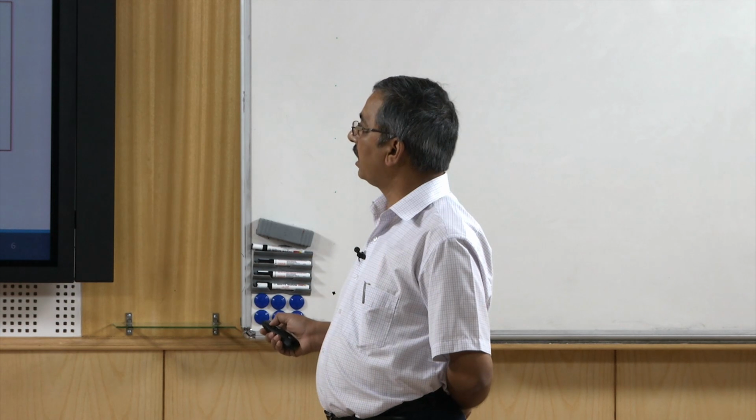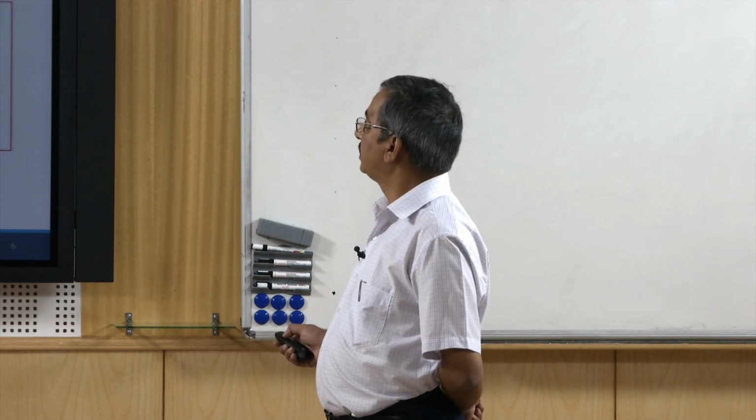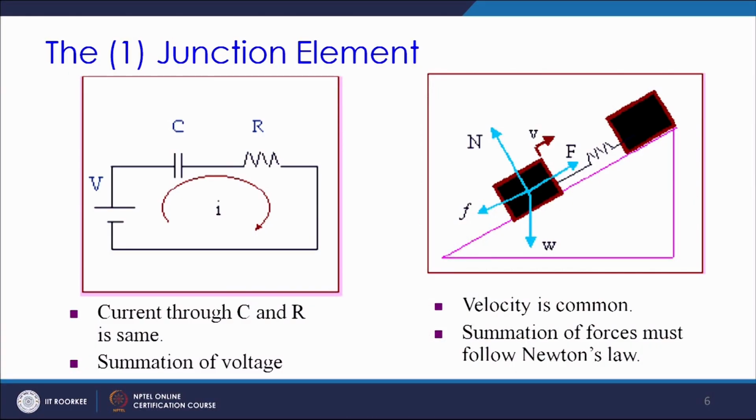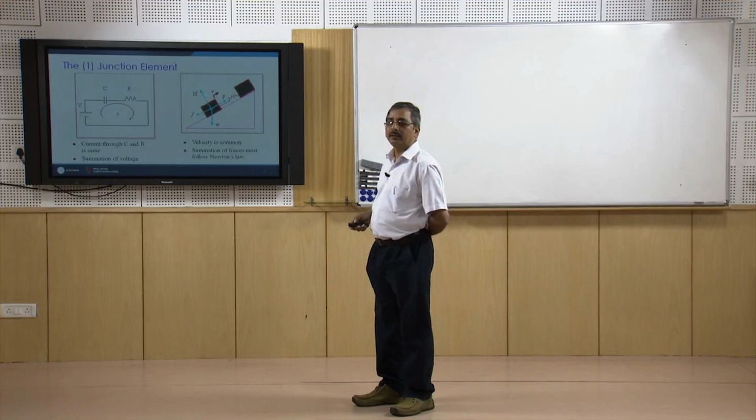Likewise, if you take an example of a mechanical system, say there are 2 blocks connected by a spring, and suppose I am trying to look at this block. The block and the spring here are going to have the same velocity, but the forces will be subject to resolution in the direction of motion of the block and in the perpendicular direction, and that summation will be decided by Newton's law.